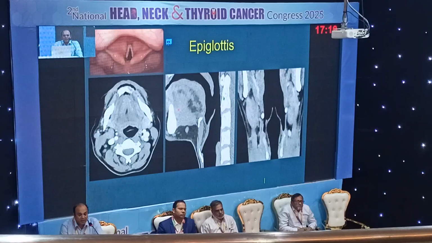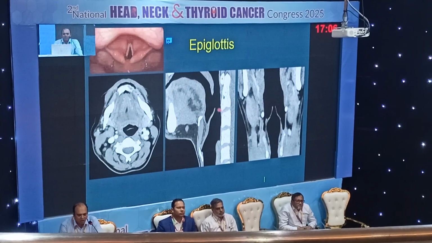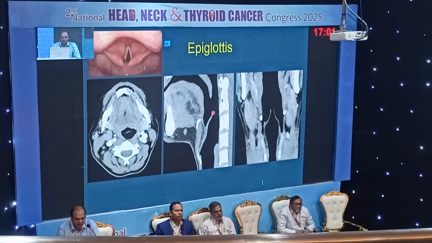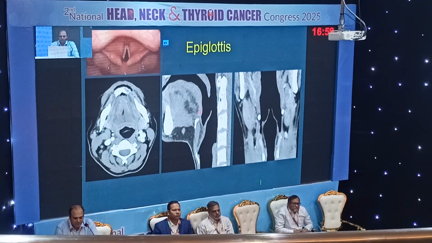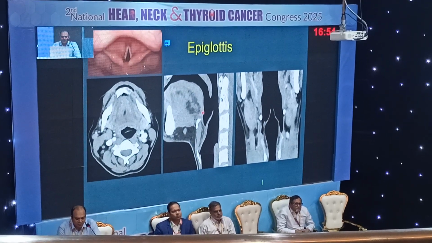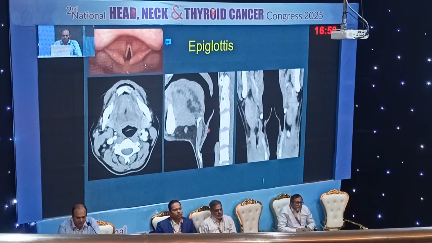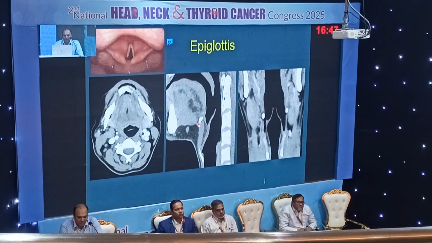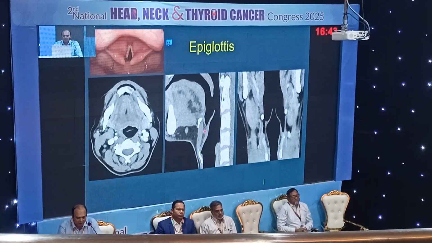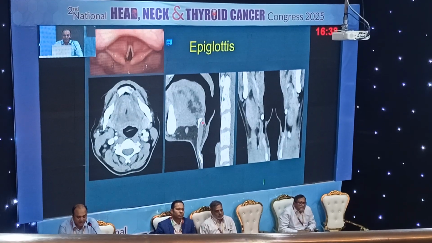Now coming to the epiglottis, how you localize each thing, you need to understand that the epiglottis is seen at a higher level. Okay, it's at the level of the floor of the mouth. So you have the base of tongue here. This is the hyoid bone. This is the thyroid cartilage. This is the vallecula, and this is the lingual surface of the epiglottis, and this is the laryngeal surface of the epiglottis. Between the hyoid and the epiglottis, you have the thyrohyoid membrane, and behind that you have the pre-epiglottic space. This hypodense area is the pre-epiglottic space. I will discuss that later.